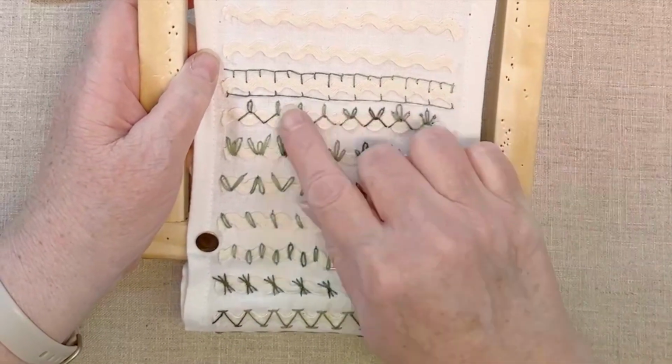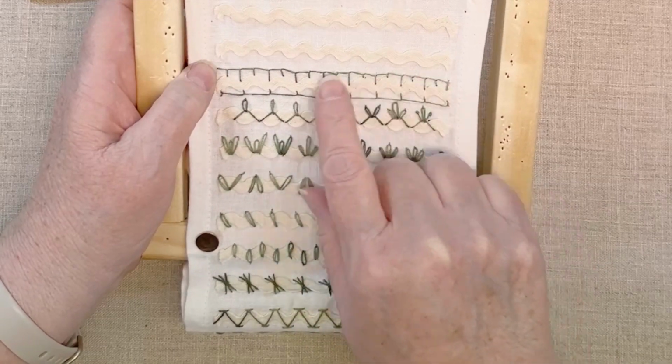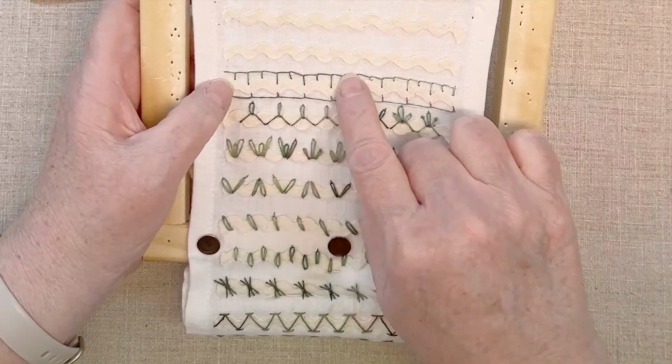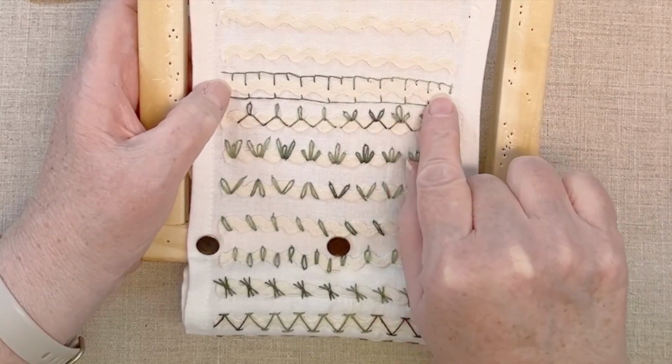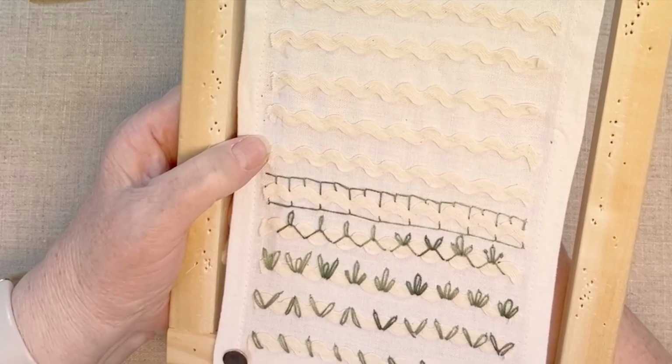So there we have our regular single buttonhole, and then we have the alternating where it's a long and a short based on the rickrack. So this one I think really helps show off the rickrack. I actually just kind of like the combination of them together.